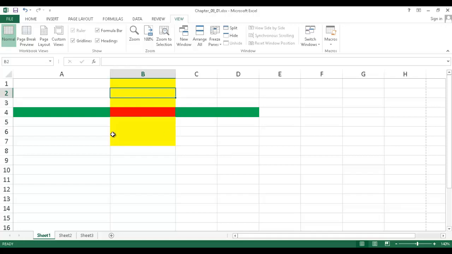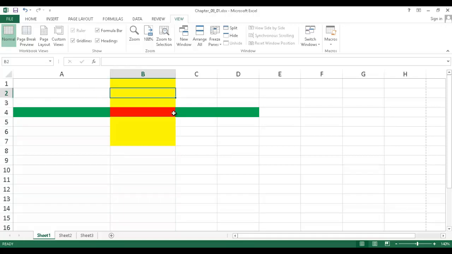After that, we should know how to insert a row and then how to insert a column. Okay, how to insert a row? We choose where we want to insert the row.